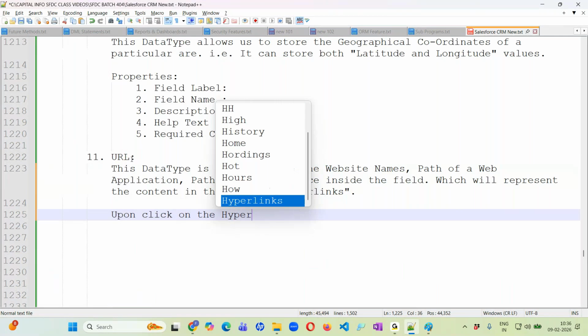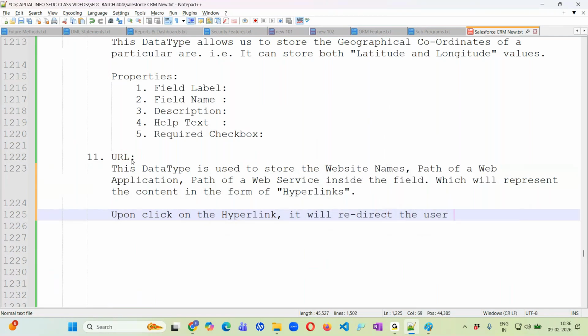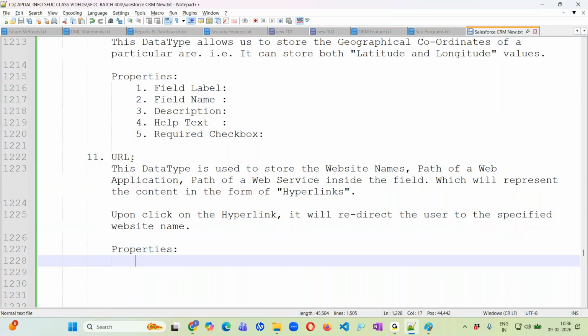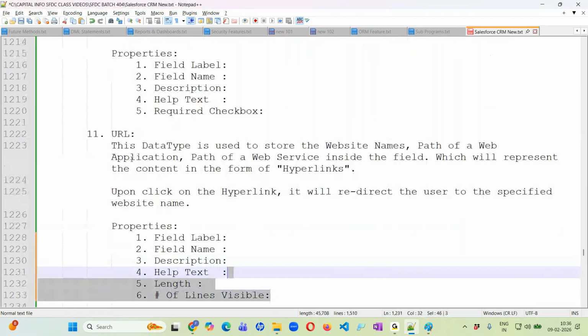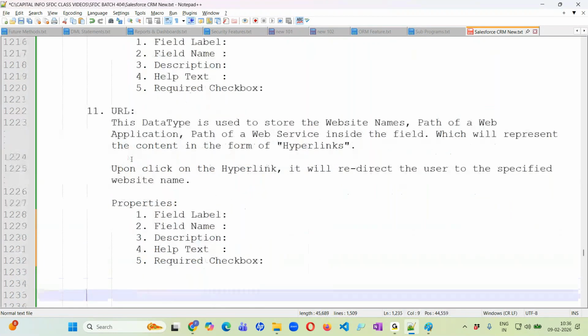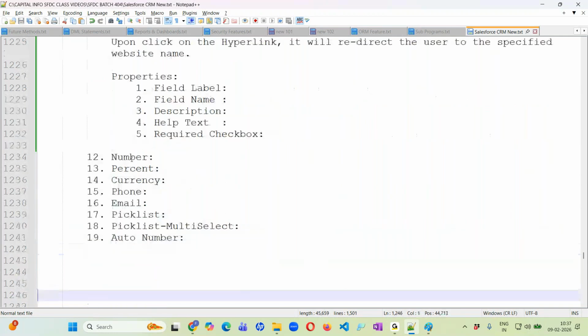Upon click on the hyperlink, it will redirect the user to the specified website. Properties: first four properties are common, and the last property is required checkbox. Last property is required checkbox. Clear? Understood the concept till now?